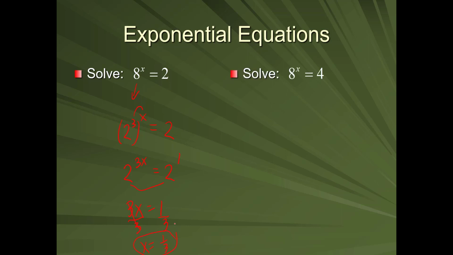Okay. Another example, 8 to the x equal to 4. Similarly, we already simplified this, so 8 is equal to 2 to the 3x. And then we know 4 equals 2 to the second. So again, we turn it into the same base. Now the exponents must be the same. 3x equals 2. Dividing both sides of the equation by 3, x equals 2/3.